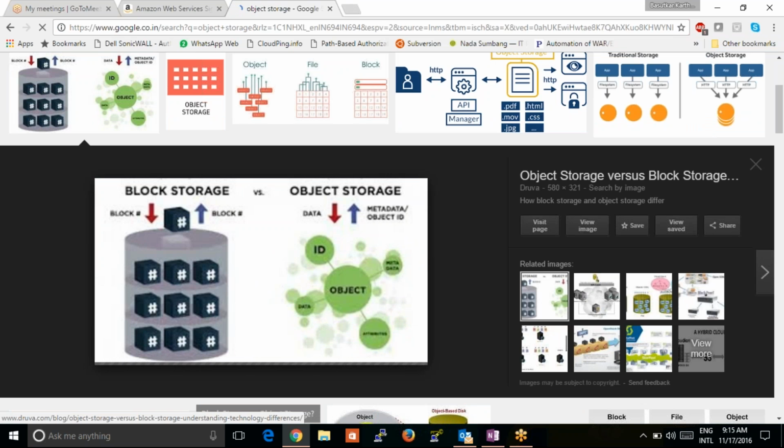Whatever data you store on S3, we call that data objects. For every object, you'll have the real data of the object and a unique ID of the object. The ID is nothing but a URL provided for every object, every file you store on S3. And you'll have the metadata of that object, the information about the data and attributes, like the permissions, who can access what, and who created this data.